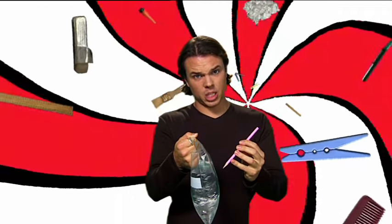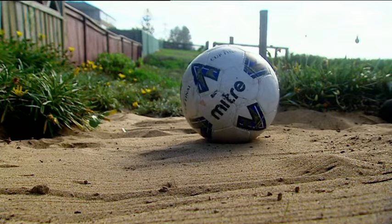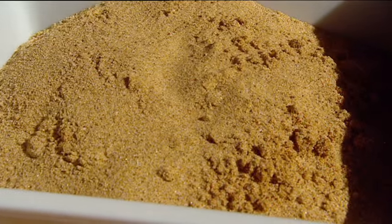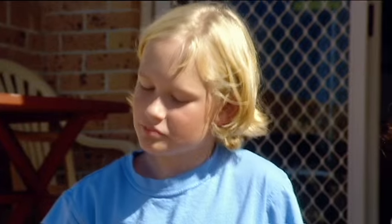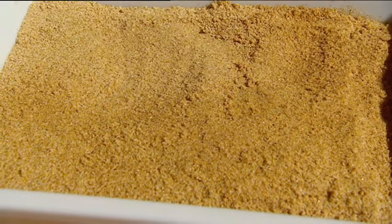All of a sudden I'm having second thoughts about this. And I think Larissa's been having some second thoughts too, about what causes moon craters. When Michael threw my ball into the sand, a great idea hit me like a meteor. I thought of a way to find out why some moon craters are bigger than others. I just need to borrow a bit of sand from the beach. This is going to be the surface of my moon. We'll just smooth it all out so it's flat. I'll get Michael to spray the top with water. That'll make the top layer of sand stick together, a bit more like the moon's crusty surface.